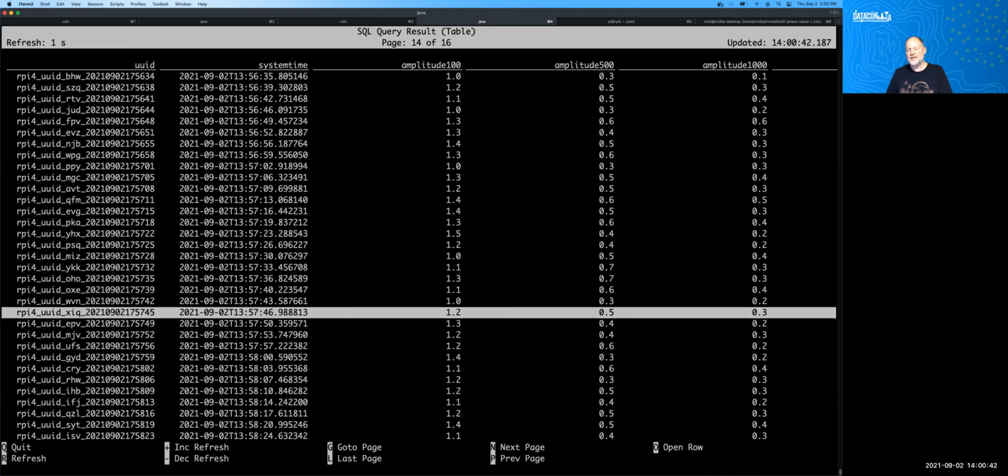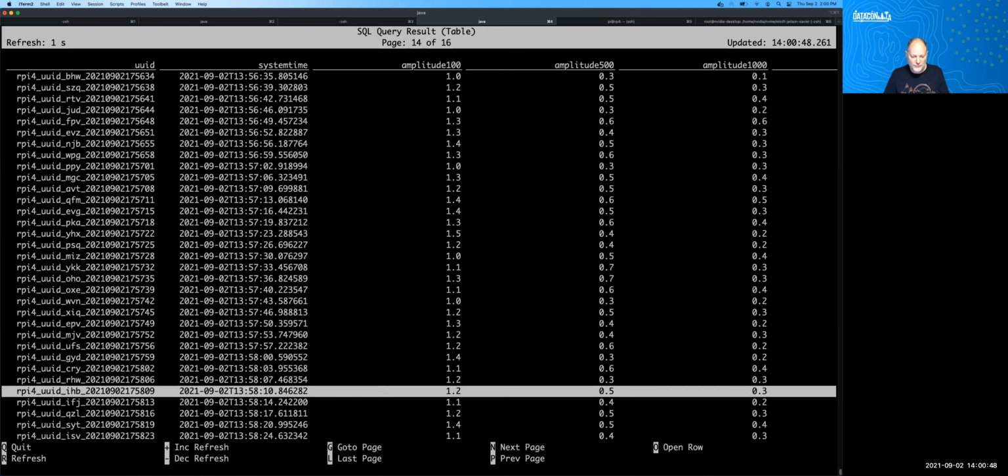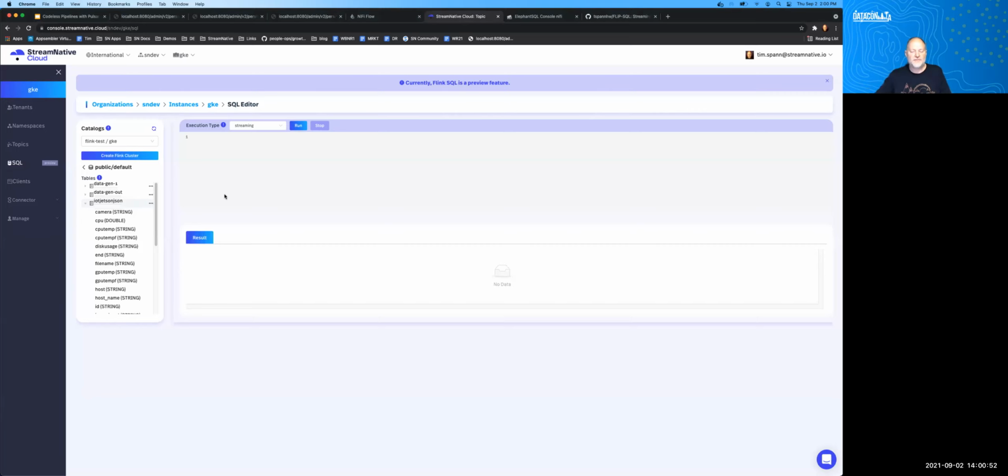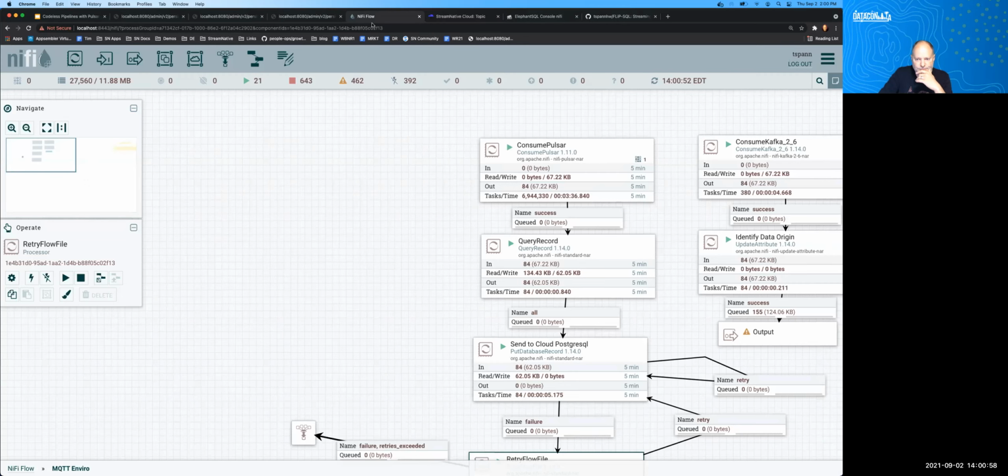And I could do that with really basic SQL. And if I want to make that into a full app, I can embed that in Flink and have that do whatever it needs to do pretty easily. So that's just an option there. And we'll let that Flink app run just to show you some more data as it comes in.